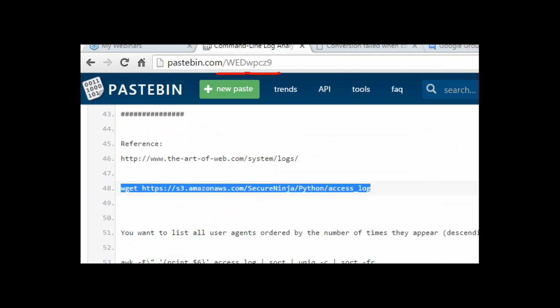Here's the current paste bin, right? Pastebin.com, capital W, capital E, capital D, lowercase w, capital P, lowercase p, CZ9. Some of these line numbers might be different by the time you get to the paste bin. The reason is because I'll probably be editing this paste bin a little bit more, but the line numbers will be fairly close. Okay. All right, so wget is short for webget.